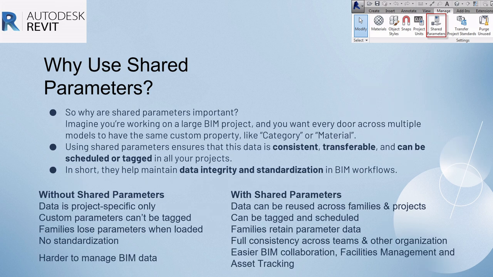Why use shared parameters? So why are shared parameters important? Imagine you are working on a large BIM project and you want every door across multiple models to have the same custom properties like category and material. Using shared parameters ensures that this data is consistent, transferable, and can be scheduled and tagged in all your projects. In short, they help maintain data integrity and standardization in BIM workflow.